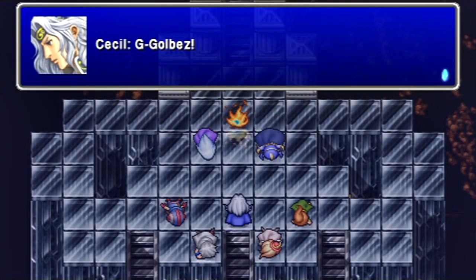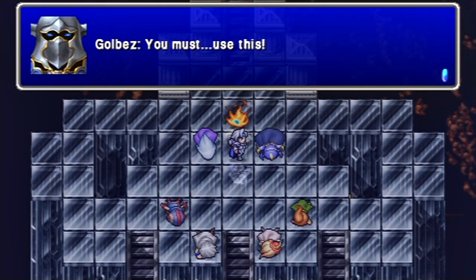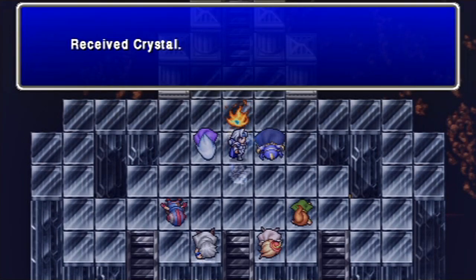I prefer Cecil with the white hair as opposed to the purple hair. I'll be honest with you, a lot of people were critiquing that about Cecil's sprite, but I prefer the white hair.